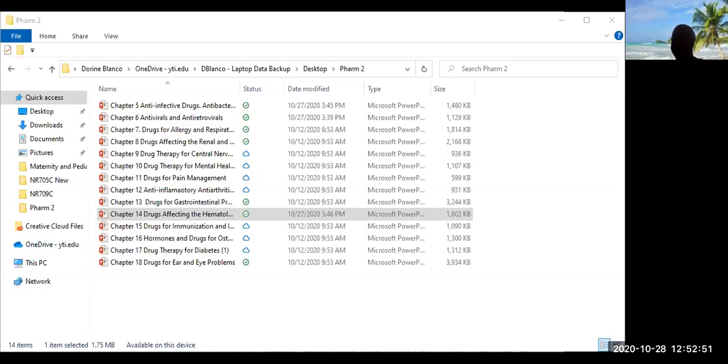So you want to be careful not to confuse TPA and TNK, the TNKase, those two. Although both are fibrinolytic, the dosage and also the administration are very different. And these drugs are high alert drugs and are given through an IV line, which means they have to be given by an RN or emergency person, okay?